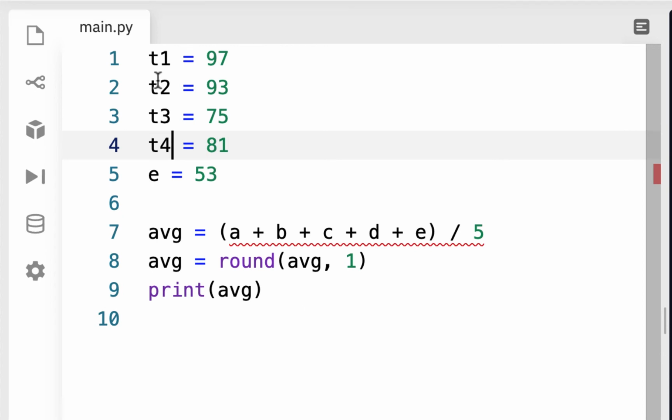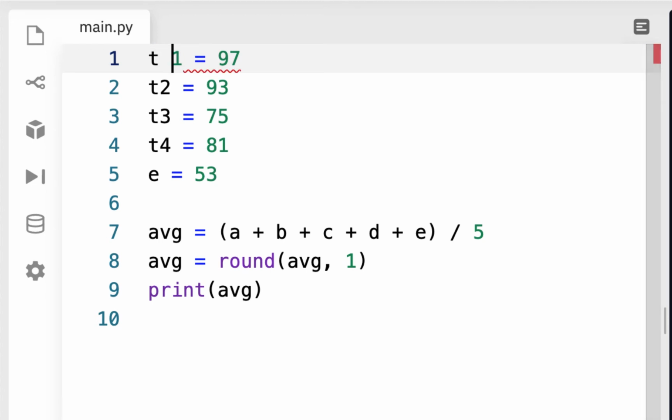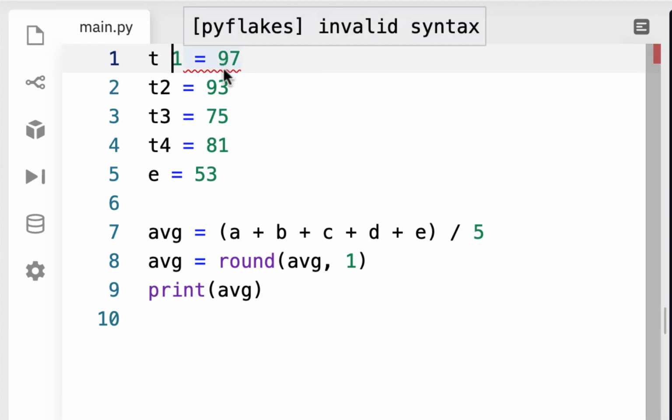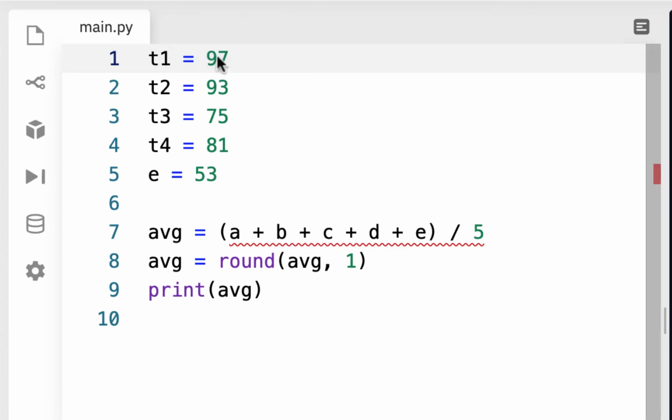Now, the reason I'm putting a T in the front is because you can't have a variable start with a number. A variable has to start with a letter, but you could have a number in it. And also, a variable can't have a space, so you can't make a variable like that. Already, I'm getting a wavy line there. So that's why I'm making it T1, T2, T3, T4, and then T5. That's just shortening it from test 1, test 2, because if we have to type that, that's a lot of work and there's more chance of screwing it up.